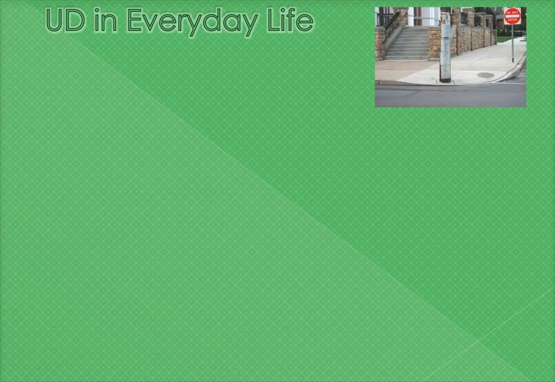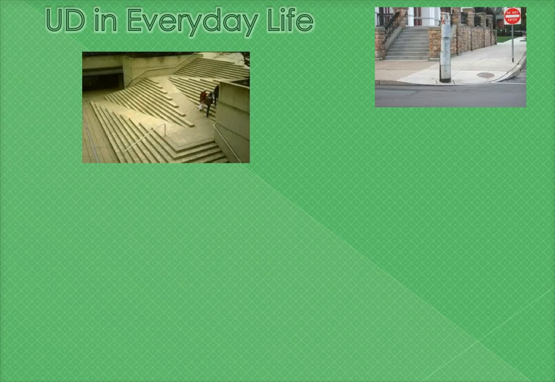Another very common thing we see all the time are wheelchair ramps next to stairs. This is one of my very favorite pictures of wheelchair ramps. The architect who did this was absolutely brilliant, because it also carries one of the important ideas of universal design, and that is that when you design something to make it more usable for a particular group of people, the design itself should be beautiful. Form should follow function. It shouldn't be clunky. It shouldn't be makeshift. And I think this wheelchair ramp is a brilliant example of that.